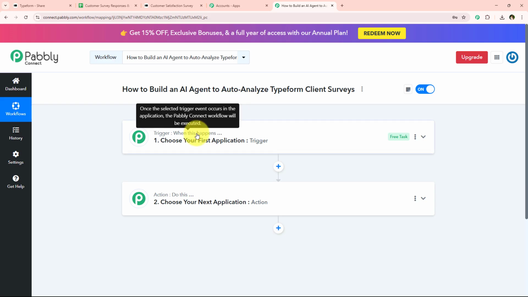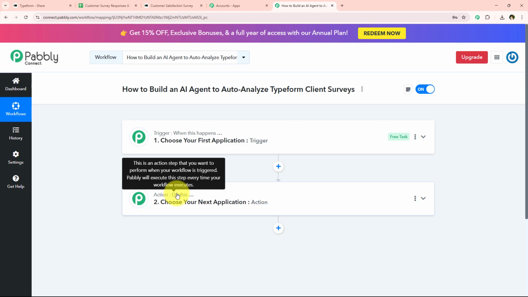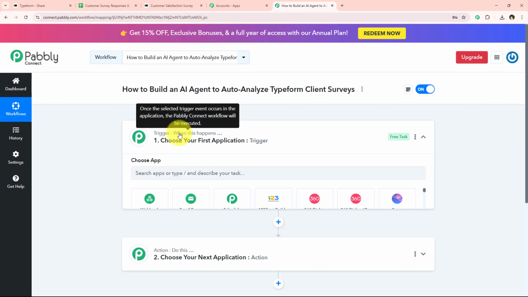Trigger and actions are the two main principles on which our workflow is going to run. Trigger means when this happens and action means do this. So by this you can understand that the actions are a response towards the commands given by our trigger, and that's the particular reason that we can have only a single trigger but multiple actions following the commands of our trigger in a particular workflow.